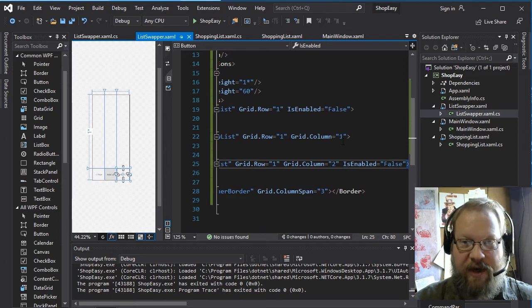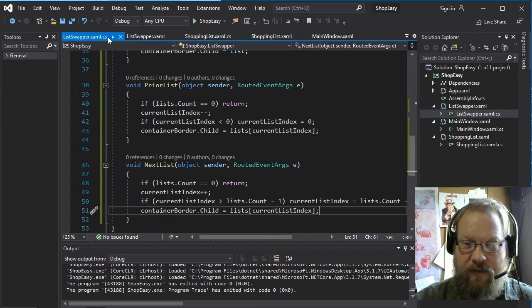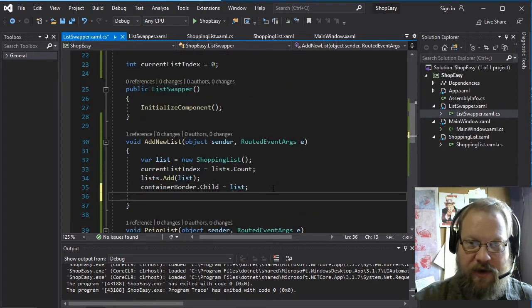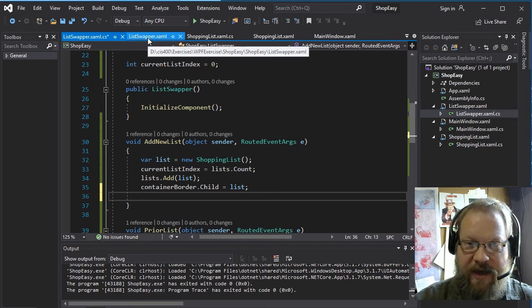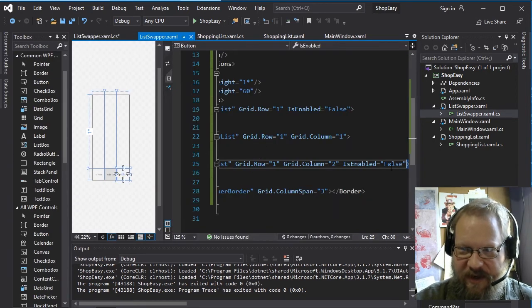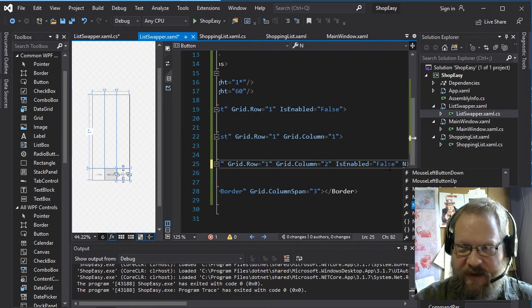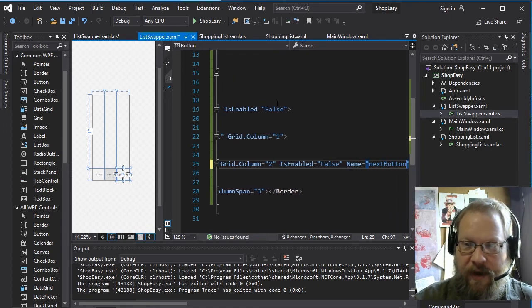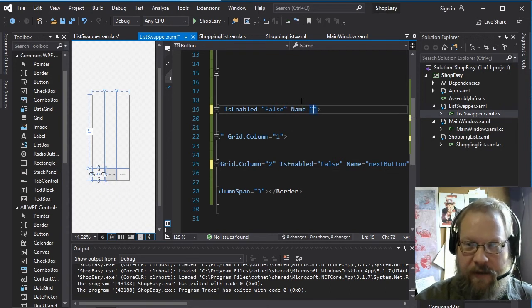And then we'd have to go back into our logic of the list swapper as well, the backend logic. And basically, as soon as we add a list, we'd want to make those buttons enabled, which before we can do that, we also need to give them a name. So this is name equals next button, and name equals prior button.